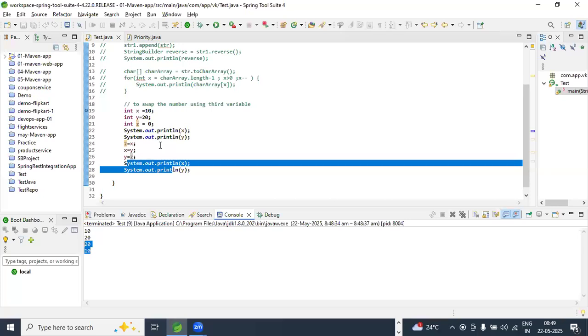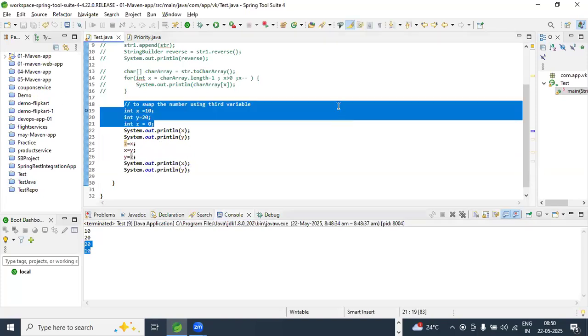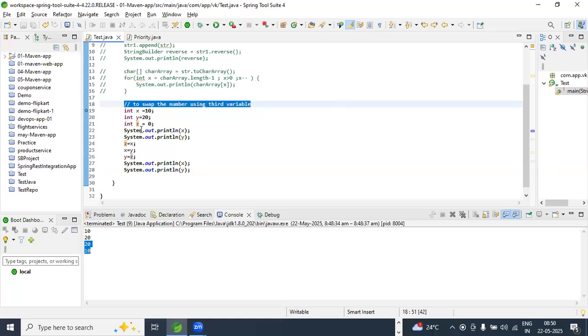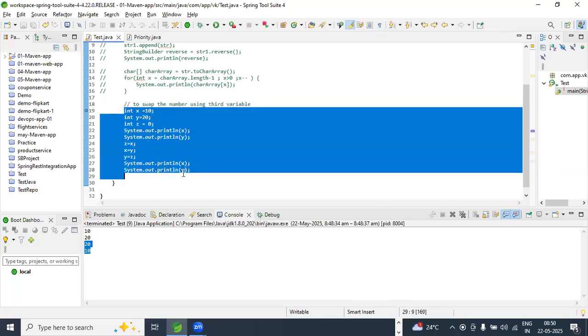Okay. The same program they will ask you to swap the numbers without using a temp variable.